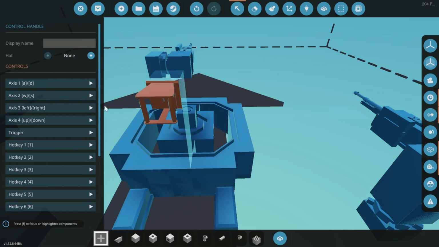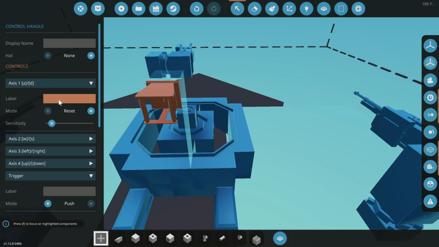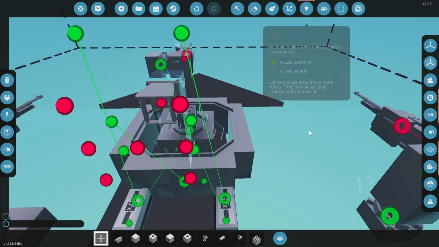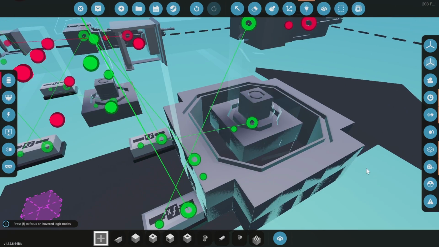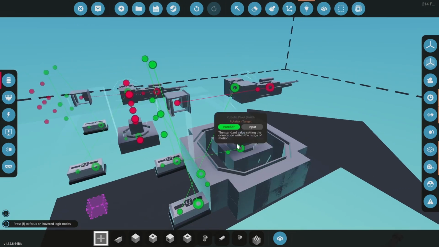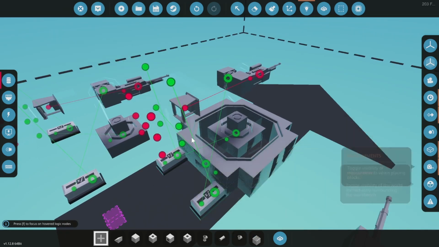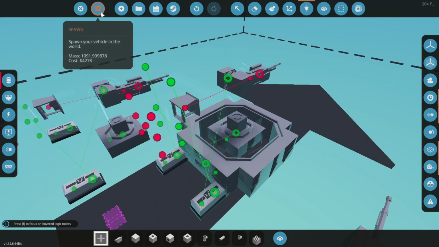Then we're going to go to this. First, I'm going to change the trigger to push. Take A and D. We're just going to take the sensitivity up to 100%. And the trigger onto there. Now, obviously, you've got to hook up your electricity where important, and then your ammunition where you need to as well. But mechanically, this should be done.